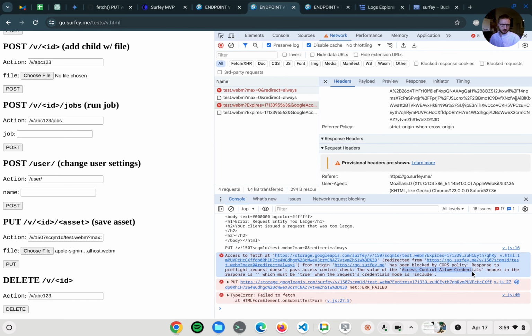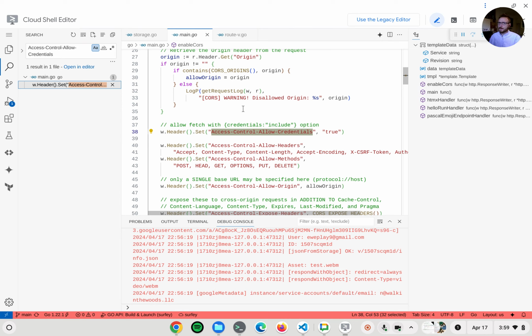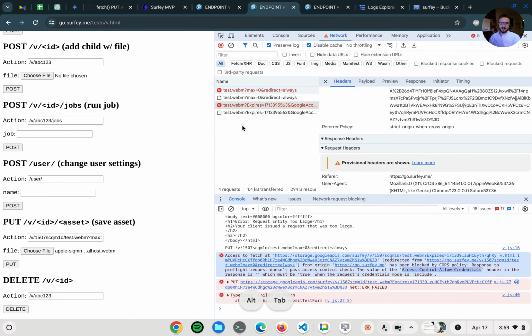Let's go ahead and look at this. Yeah, it's passing it to the redirect in this case, but it's trying to pass credentials, but there's no credentials there.